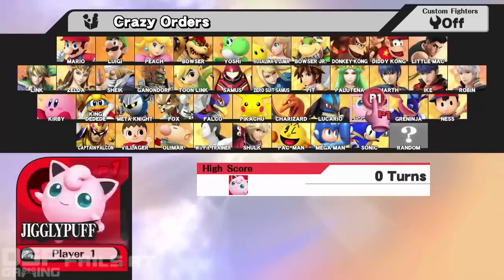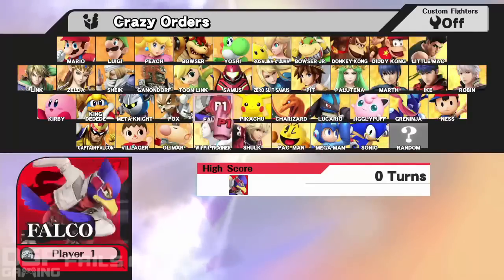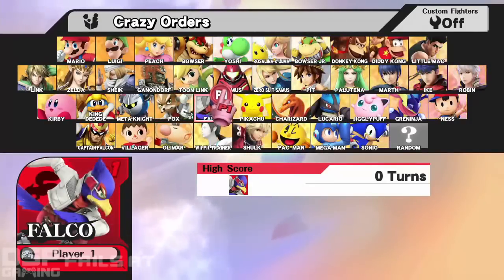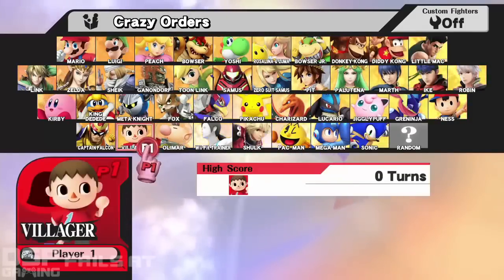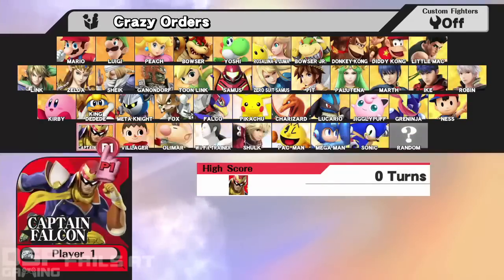Who did they say to use in this mode? Villager, right? Wow. Villager kind of sucks, though. But the thing is that to get that highly ranked, he's spending cash. He's spending money to get better cards and shit. Oh, my God. Yeah. Oh, he's trying to learn how to play Villager.